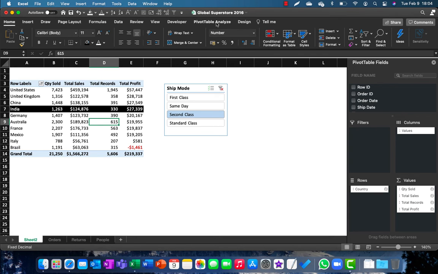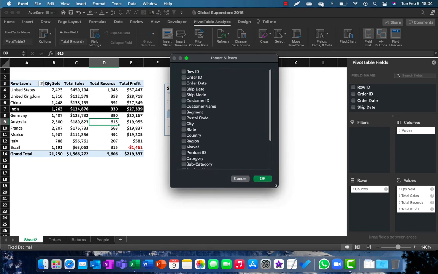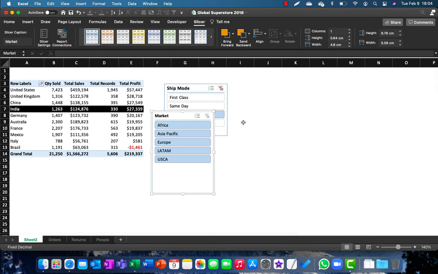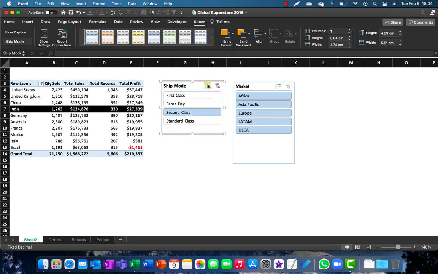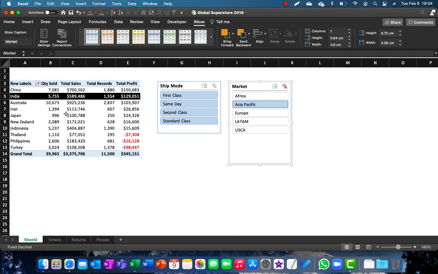I can have multiple slicers. So this time, apart from ship mode, let's add market. I'm currently filtering on ship mode, and if I want to see Asia Pacific, then these countries are coming in Asia Pacific under second class. I can remove the filter.